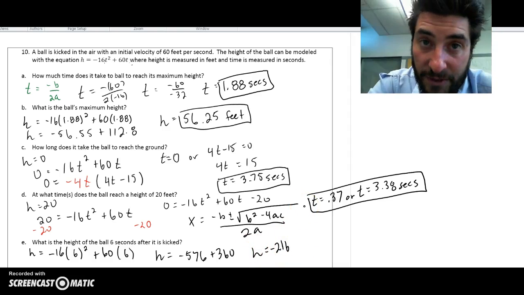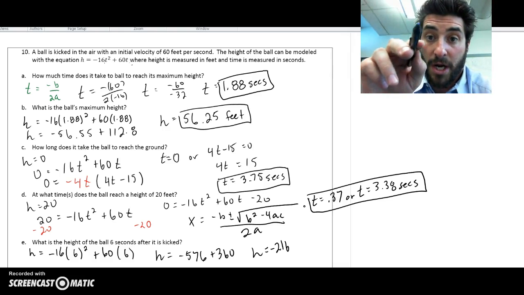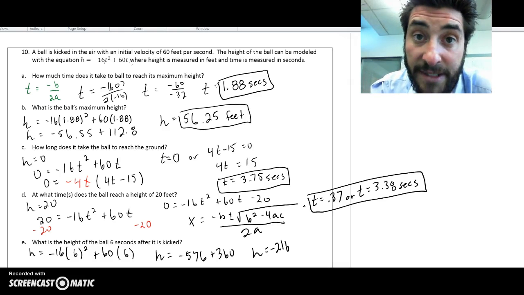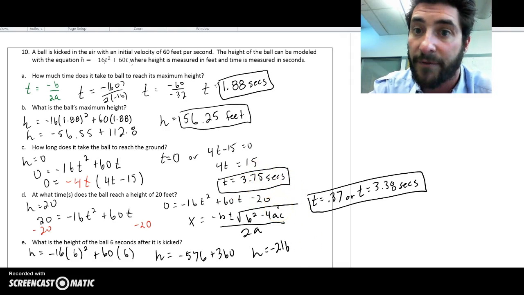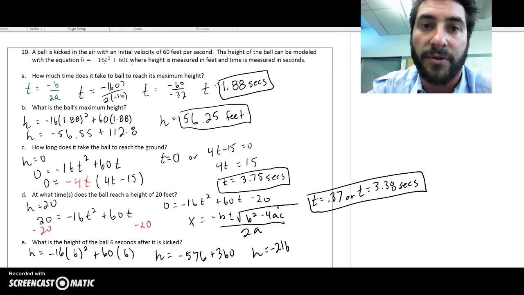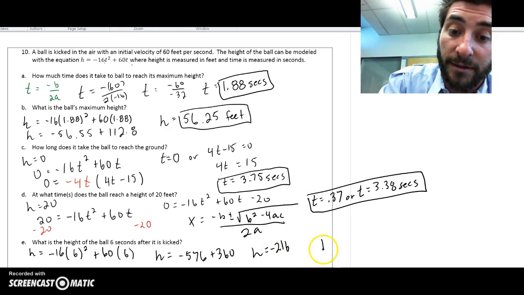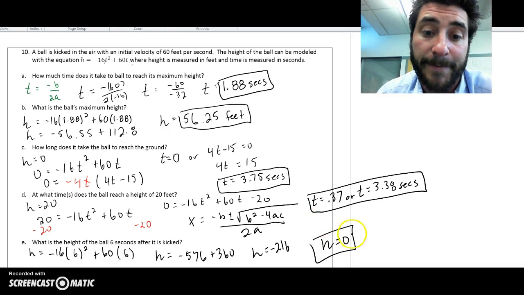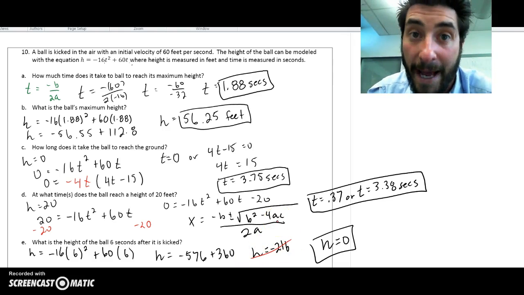Okay, so mathematically that answer makes sense, because the graph is going to go up and it's going to come down, right? But it's going to keep going down, down, down. So after it reaches 0, it's going to go further down, through the ground. That doesn't make any sense. So in real life, what makes sense here is that the height of the ball is actually 0. It's on the ground. We already knew that. Mathematically, this number makes sense. In real life, we can dismiss it because we know that's not happening in real life.